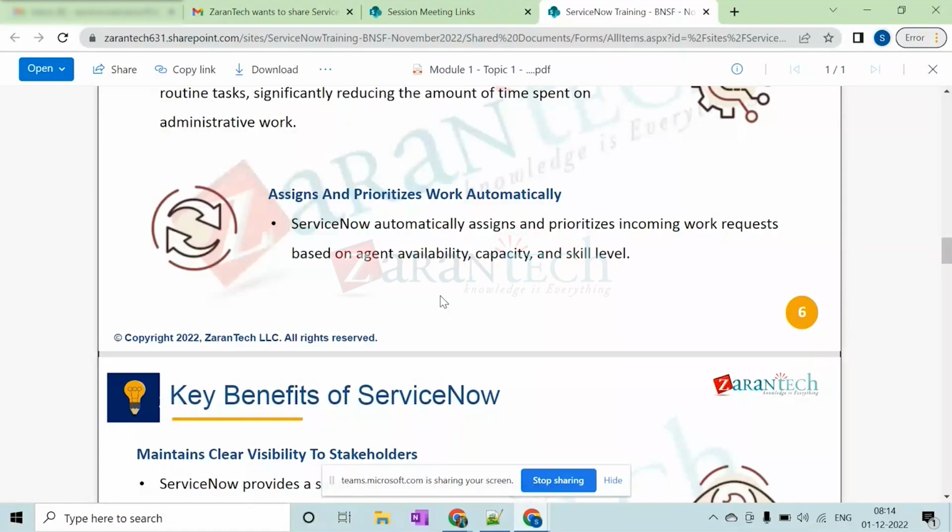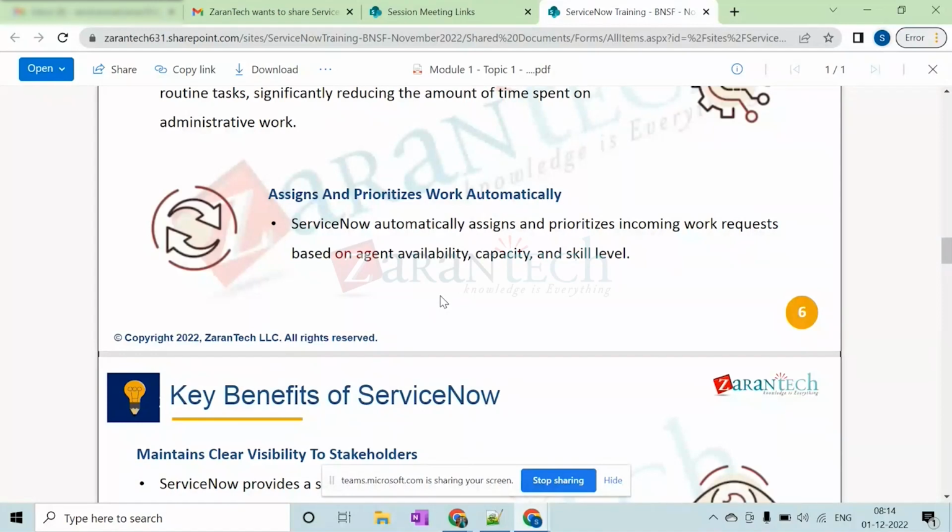All that data is stored in ServiceNow, and then it depends on the priority. You have an urgency, and business is getting impacted. Suppose your email servers are down and you are unable to communicate through emails. This is an urgent issue which needs to be fixed immediately.